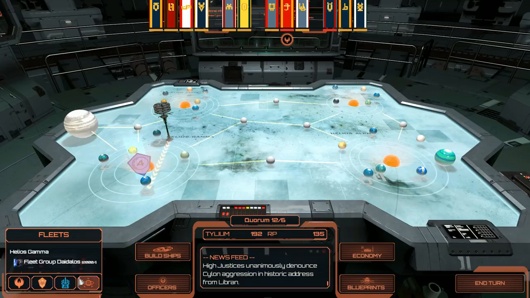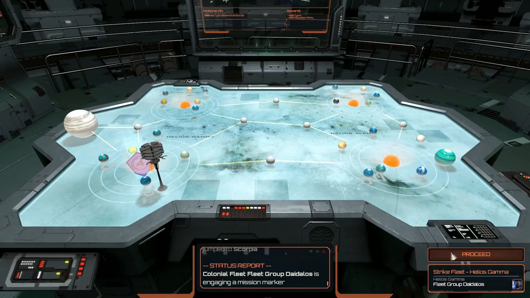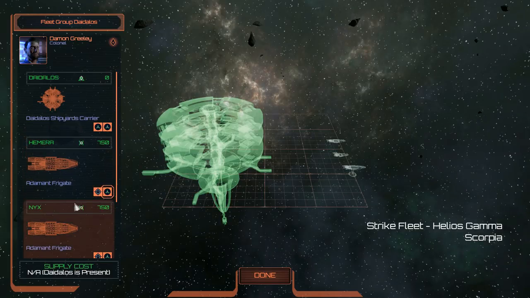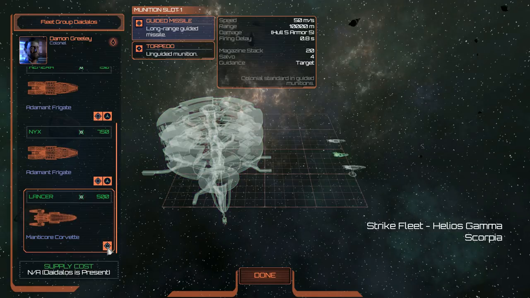I'll be interested to see if anything does have a munition slot to equip those torpedoes. Let's find out. Yeah, so I think these are the munitions. We'll see maybe if we could swap out. Hey, if we could put torpedoes on that Corvette, we could get right behind them and hit them with that. We can. Torpedoes, they're faster.